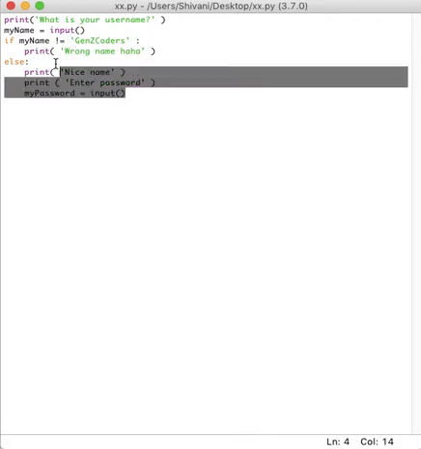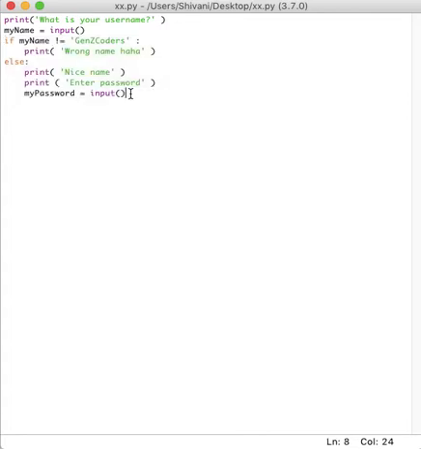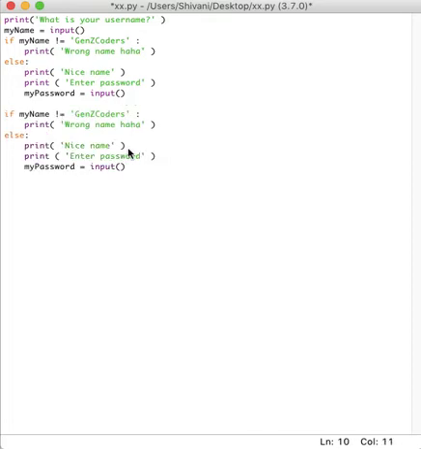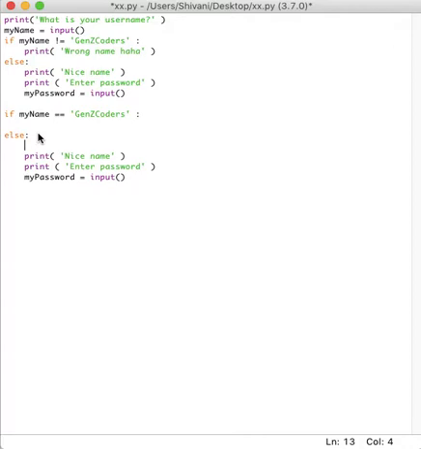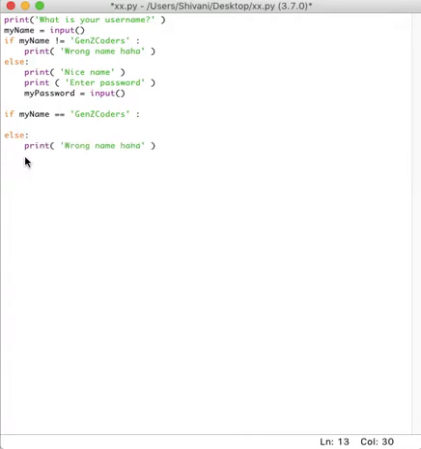So over here, let me just copy and paste this part so it would make it easier to do. Right. So here, instead of saying my name is not equal to, I can say my name is equal to, right? And over here I can put that. And I can just remove this part and put that over here.